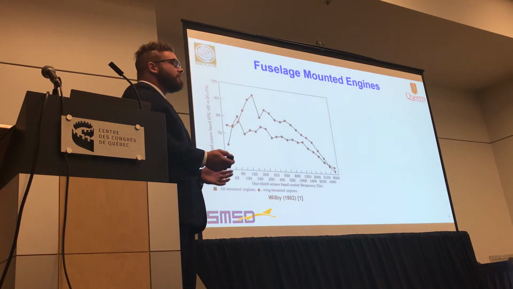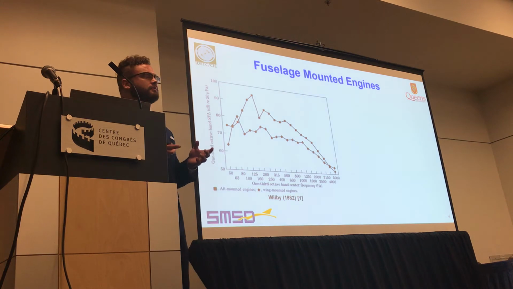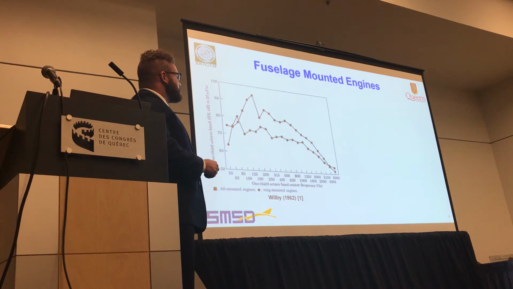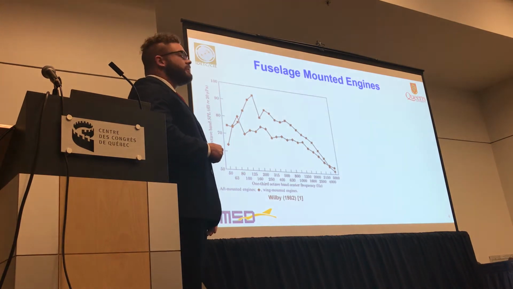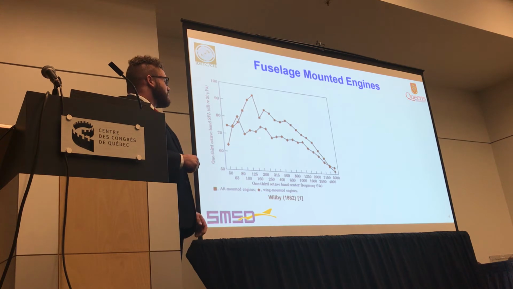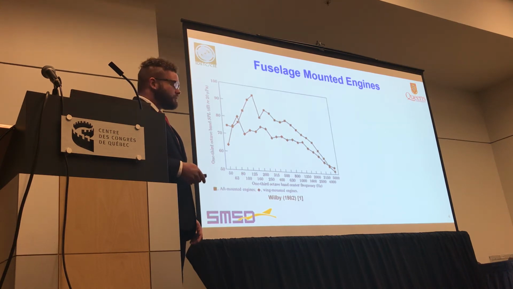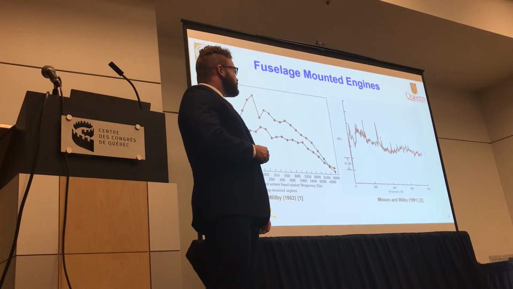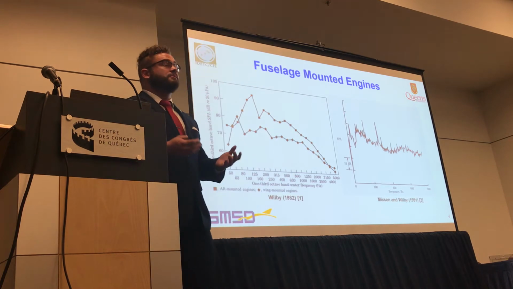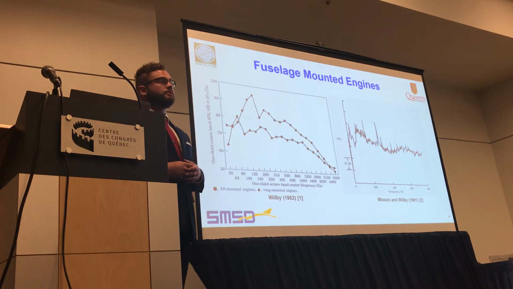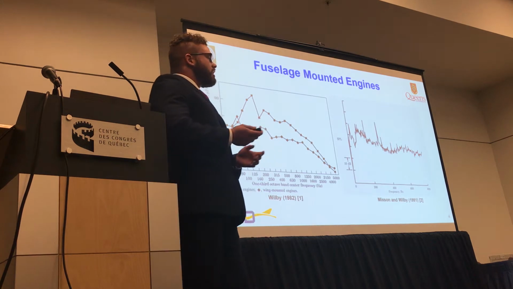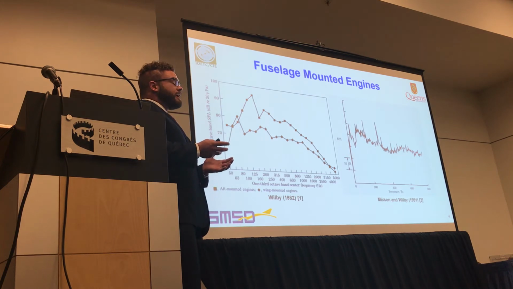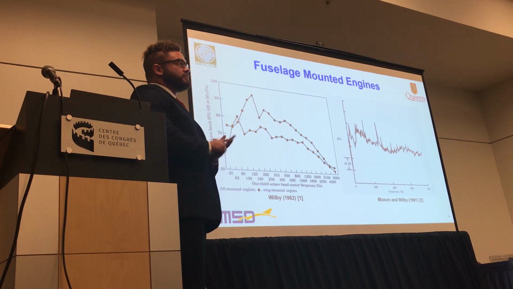Of the work that's been done on this fuselage engine-mounted configuration, it was shown back in 1982 that fuselage-mounted engines produce a significantly higher interior sound pressure level than traditional wing-mounted engine counterparts. In addition, the noise has been shown to be tonal, which is of greater annoyance to passengers than broadband noise at the same sound pressure level. So this aircraft configuration is not only louder, but it's also annoying.